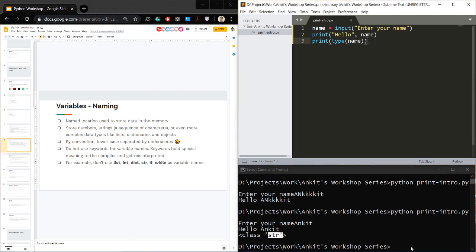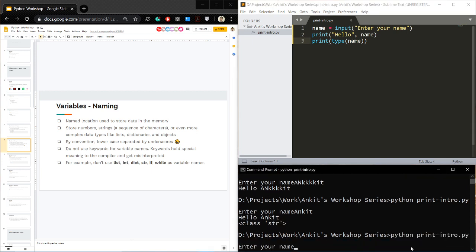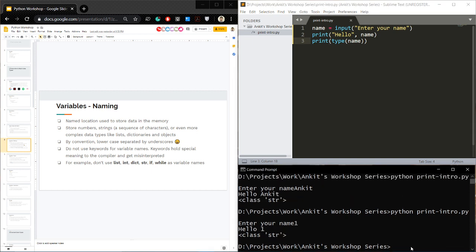Same way, if I instead, okay, wait, no, that won't work. Right, so the type is basically what type of data has been stored inside this variable.